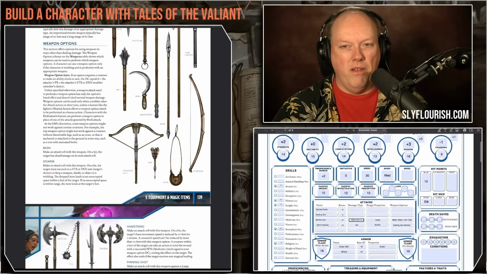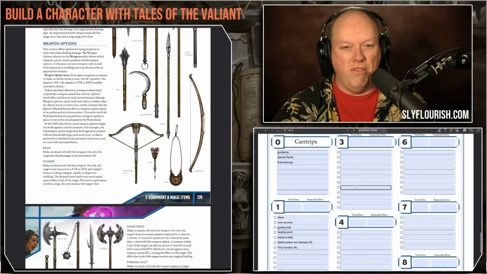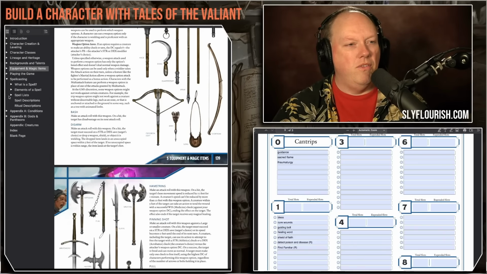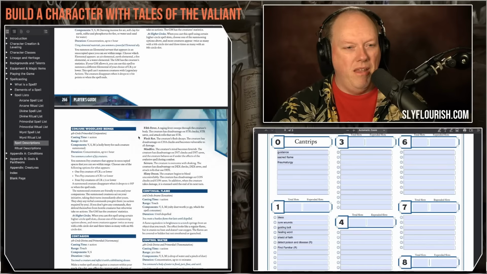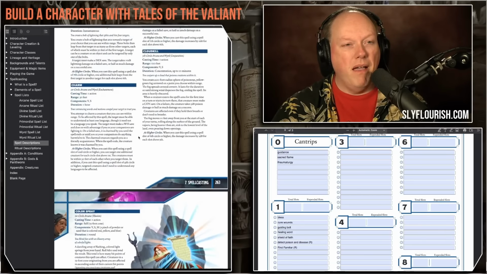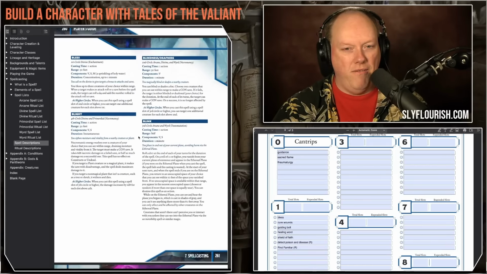Now, the last thing we want to do, which isn't super interesting, is we are going to put page numbers down for all of these spells. So we're going to go to spells. We'll go down to spell descriptions because that's where we really want them. And we will start with guidance. I guess I could do them in alphabetical order if I looked at them. I heard one general complaint, and then I have my complaint about Tales of the Valiant.